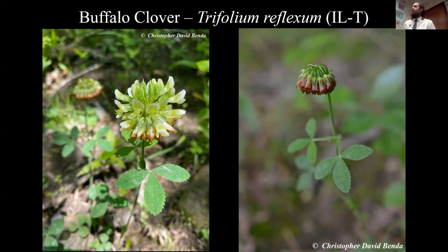But the buffalo clover was there, and I went to go find it after the bike trails were built, and I couldn't find any. And it kind of looked sort of like the bike trail went through where they were. And I was like, oh, I don't think that was good. But then this last year, they were everywhere. We actually, so they call it buffalo clover because the buffalo would create a disturbance, and this is where they would grow. They were associated with the bison, where they would rut and wallow and create a mess. They like that disturbance, and that's where the clover would grow.